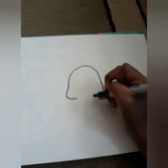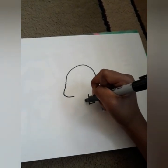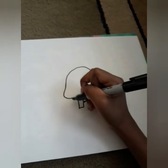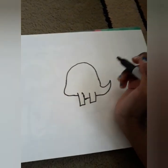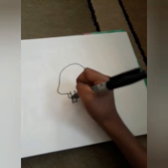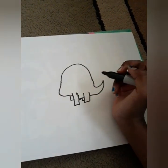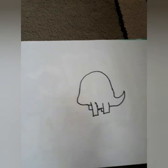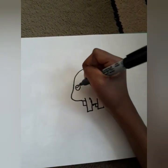Put it like that. And then put a rectangle shape like this. Put another line right here. And another rectangle shape, and then connect this to the rectangle shape right here, like that. Next, I'm gonna put the rectangle shape right here by the first rectangle shape, and another rectangle shape like this so far.